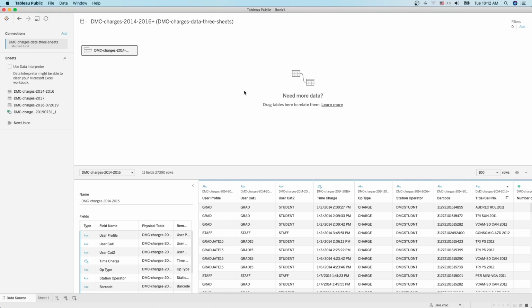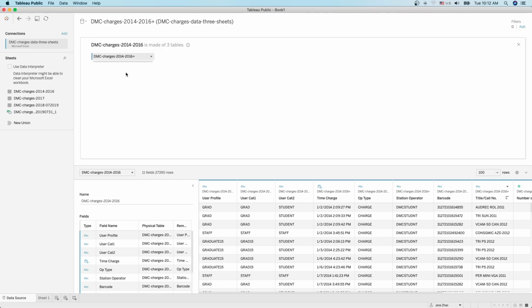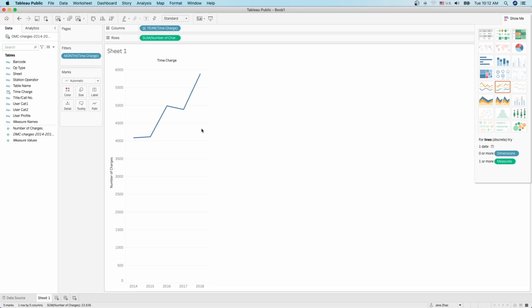Remember, the data canvas area in the data source interface has 2 layers, the logical layer and the physical layer. And by default, the view is the logical layer. So in order to join and union, you need to double click on the logical table to go to the physical layer to do the operation. Once data is joined or unioned, they work seamlessly like one data source. So you can freely do your data analysis.